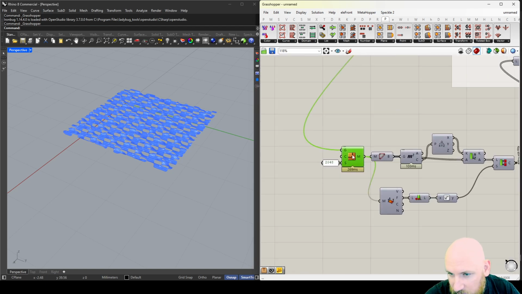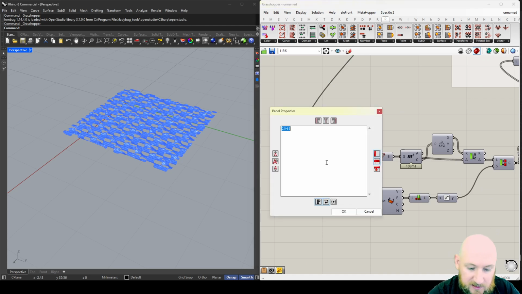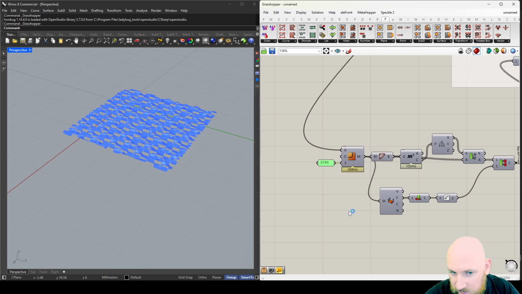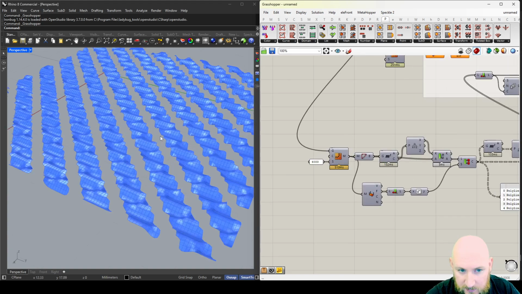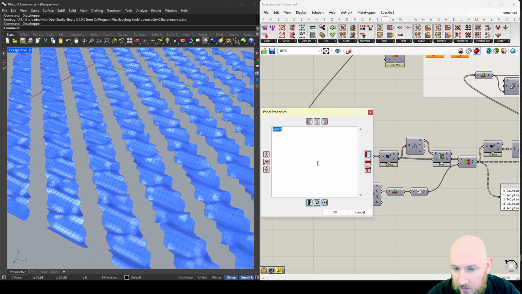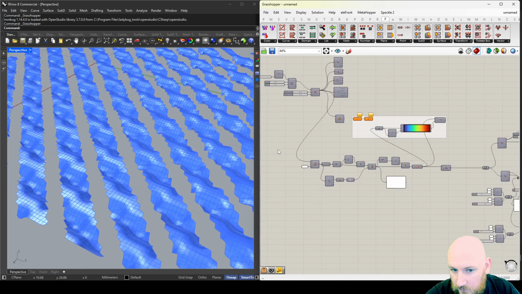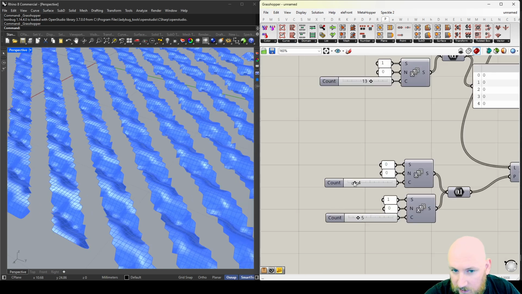Actually, because we're remeshing it, this number here is what's actually controlling it. So if we make this 4,000, then we would increase the density of our mesh. Yeah, there we go. That increased. Even 5,000. Okay, so let's move around this again to get.